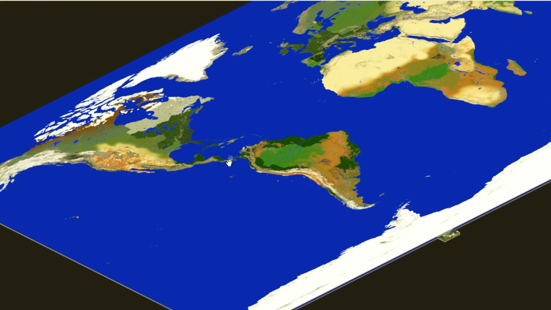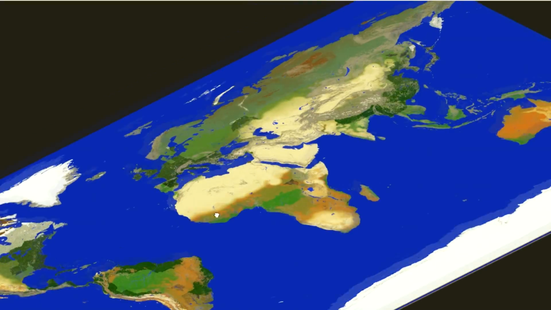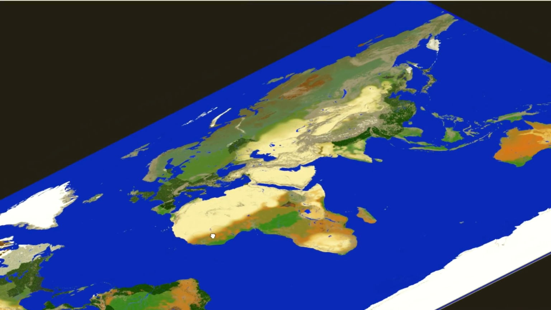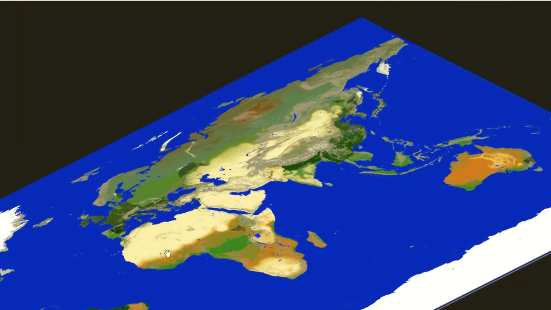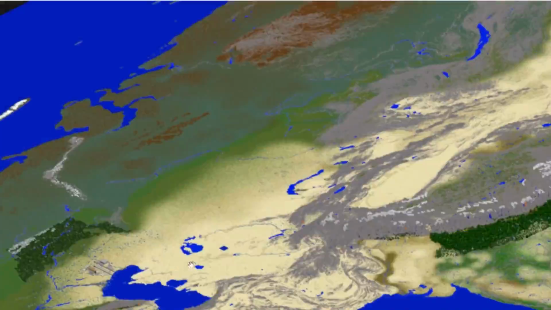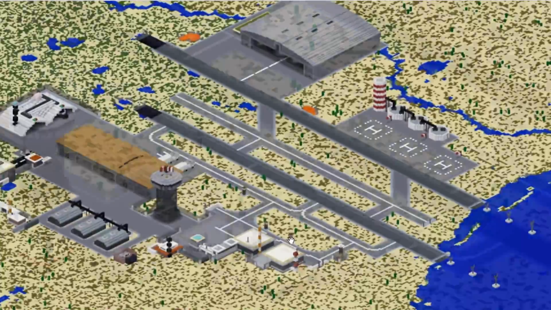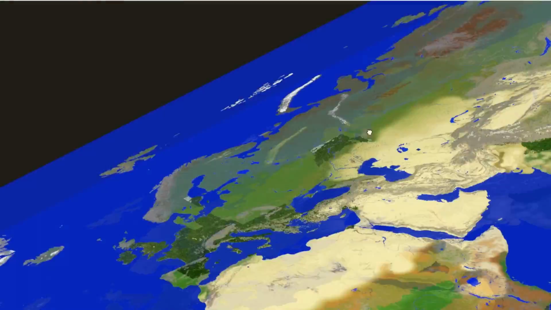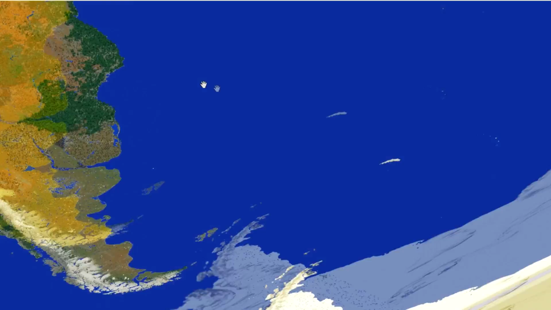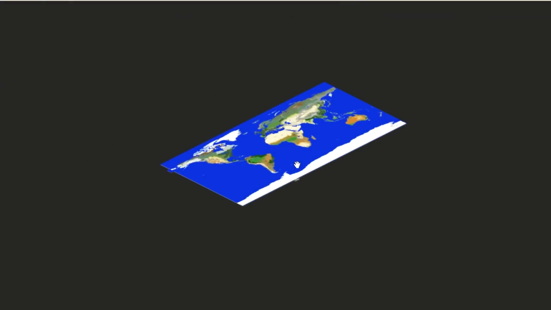This world is, I don't even know, 30,000 blocks by 20,000 blocks. So a normal world is generally around maybe 2,000 by 3,000 blocks, I'd say. So yeah, this is the world, and this is what you're gonna get. And it's interesting to just look around and possibly take snapshots of it. I don't know, put it on a forum website. And yeah, so that's gonna be the whole thing.